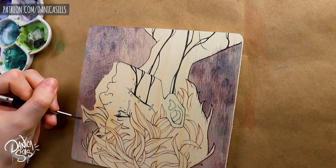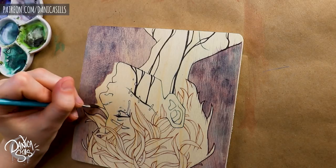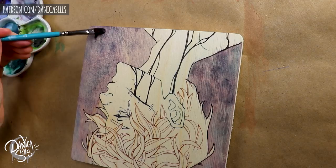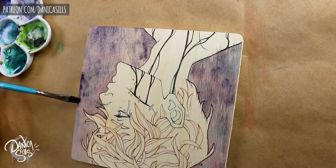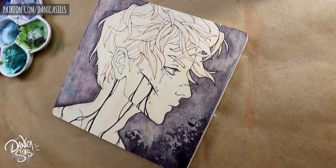I think part of that is because — and this is just a guess — it was reactivating and mixing up a little bit with the ground underneath it. You know how when you draw on something that has a coating on it, it oftentimes will clog up your micron pen a little bit? This did not do it very much, just a little bit every once in a while. I'd have to clean it off on a scratch sheet of paper.